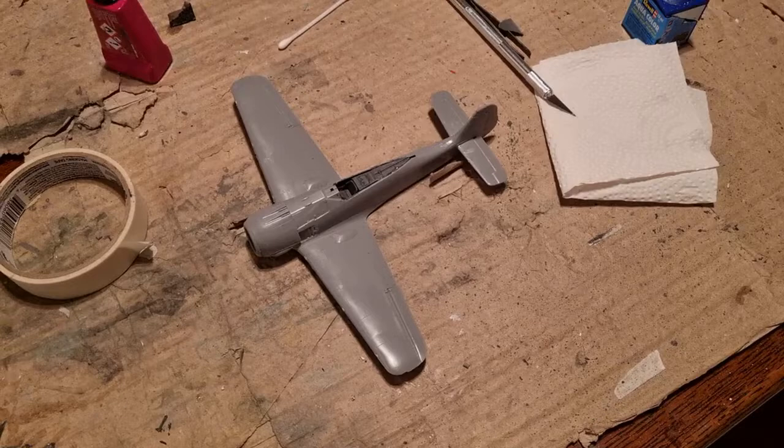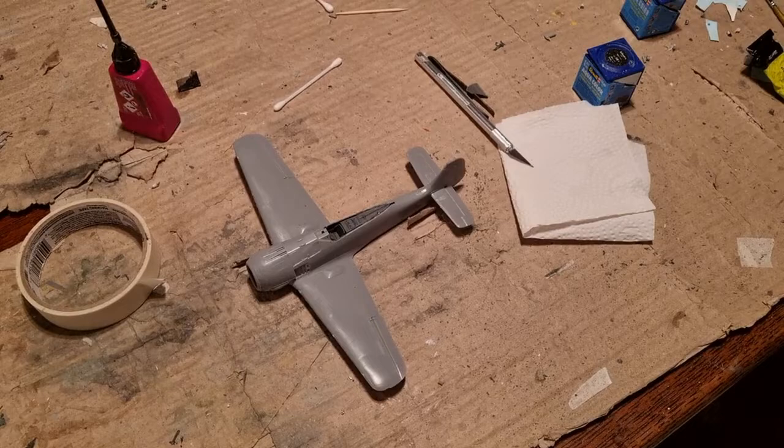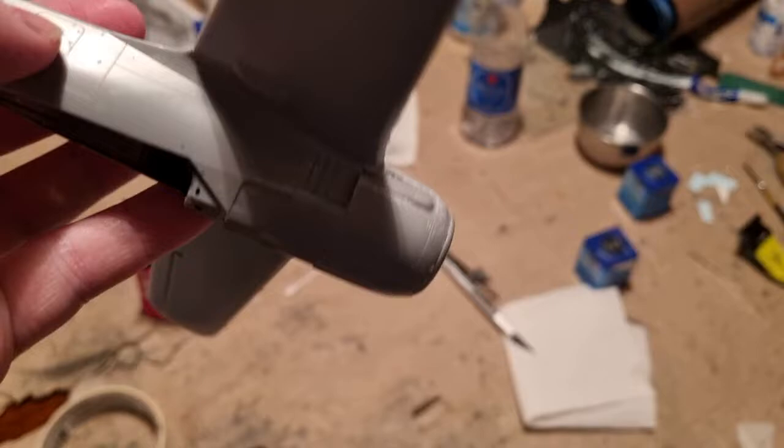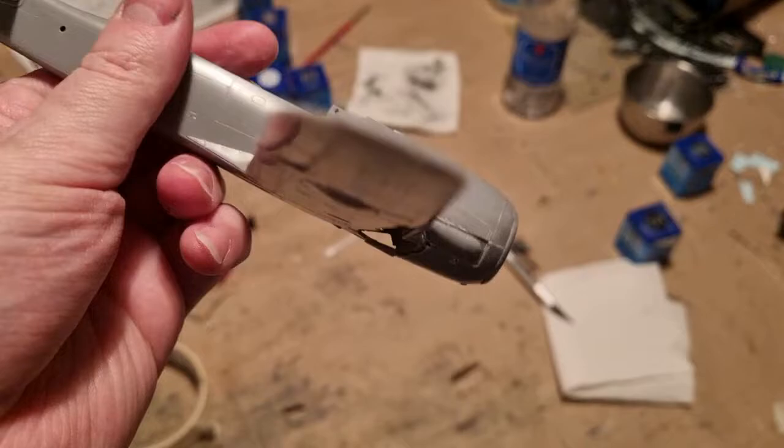Alright, so now that the aircraft airframe is fully built up, I will start the painting part by applying first the yellow to the rudder and the lower cowling. You can see here that I didn't achieve a perfect fit. Far from it, it is the worst fit of the entire kit. Here you can see the same, but it's less noticeable.